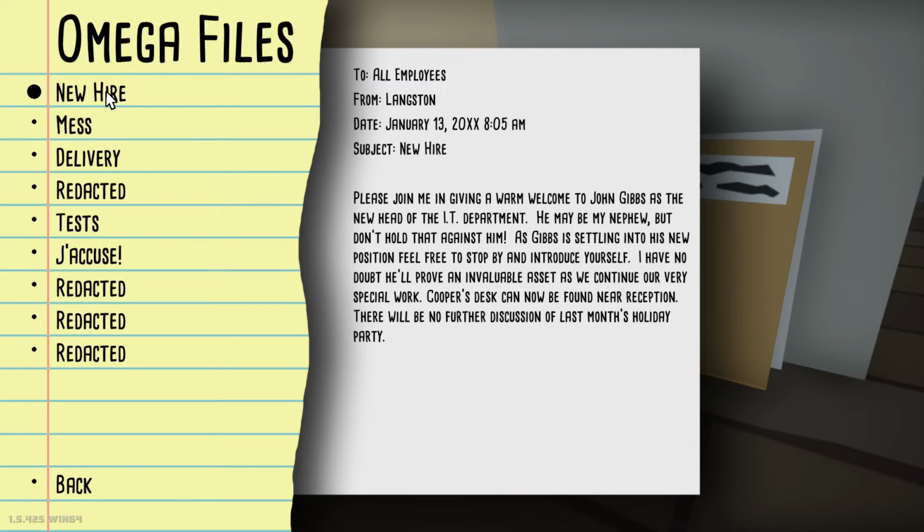Alright, let's check these out. First one is new hire from Langston to all employees. Please join me in giving a warm welcome to John Gibbs as the new head of the IT department. He may be my nephew, but don't hold that against him. As Gibbs is settling into his new position, feel free to stop by and introduce yourself. I have no doubt he'll prove to be an invaluable asset as we continue our very special work. What is our very special work? Are we specifically hunting spiders? Like, what the fuck?